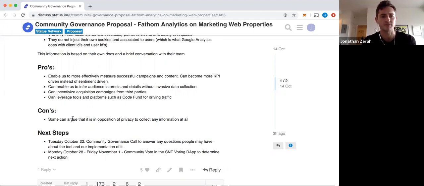So next step is next Monday, October 28th. We're going to kick off a vote in the S&T voting DApp for now. I know Ricardo is potentially working on some stuff with topic democracy, which we may leverage instead. But either way, there will be a simple vote where S&T stakeholders can vote yes or no to this proposal. And once the vote closes on Friday, we'll have our results, and we either will implement or we will not. So please vote, get involved. Let us know if you have any other questions in this discuss post, and we'll go from there.